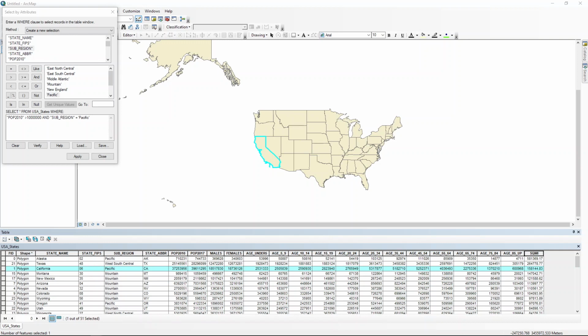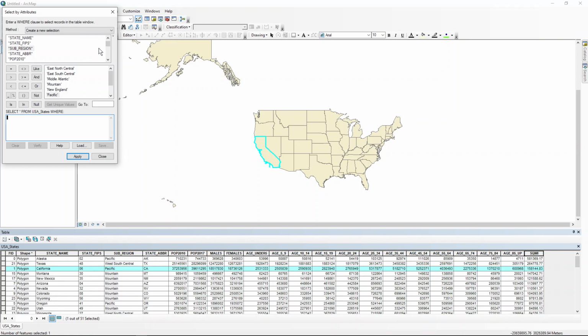So quiz question 5. How many states have more female population than males and have a total population of 2017 greater than 10 million? Let's think about how to create that, right? Let's just delete all that altogether. We have males to females here, right? So the female population is going to be greater than the male population.